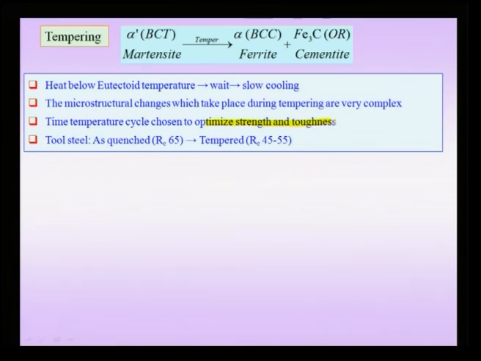During the tempering process, the body centered tetragonal structure of martensite, which is represented as alpha prime, tends to go back to its equilibrium state, the equilibrium being given by the phase diagram, because this alpha prime is a metastable state. The equilibrium phases are alpha and Fe3C, Fe3C being orthorhombic, alpha being BCC, that is, a solid solution of carbon in iron. So, you have a product of ferrite and cementite when you temper martensite. Of course, you do not allow all the martensite to be converted into ferrite and cementite, you only do it so as to get the optimum combination of strength and ductility. So, you heat below the eutectoid temperature and wait, and then slowly cool the sample.